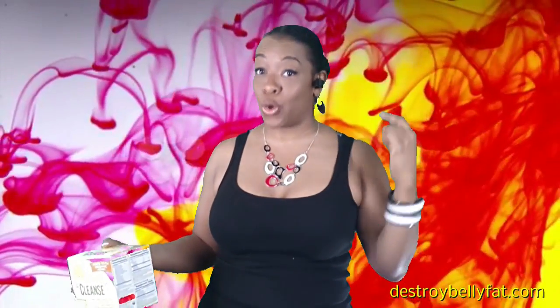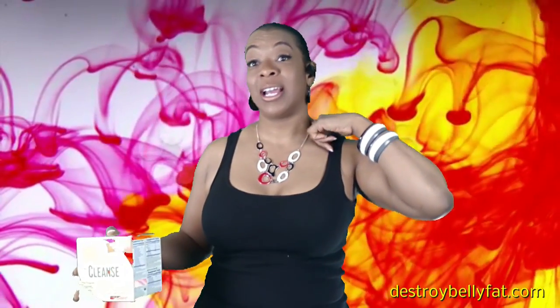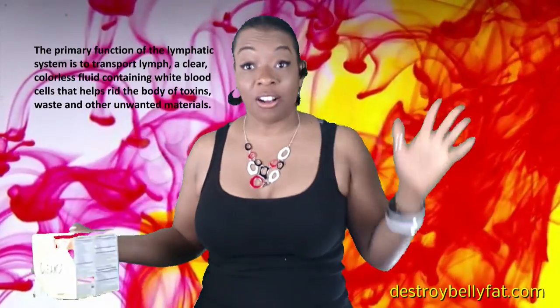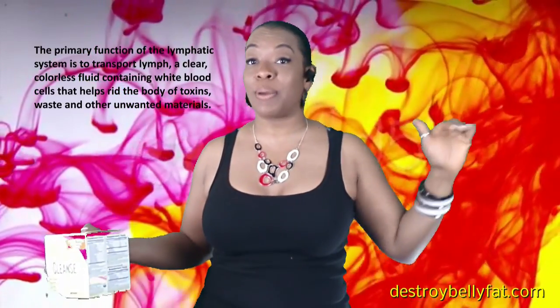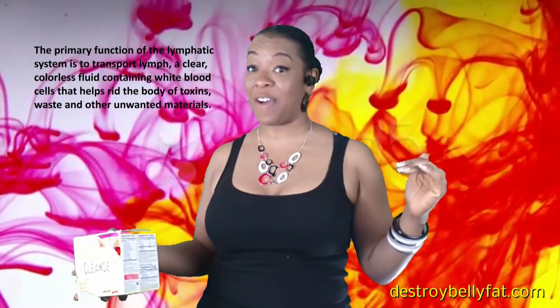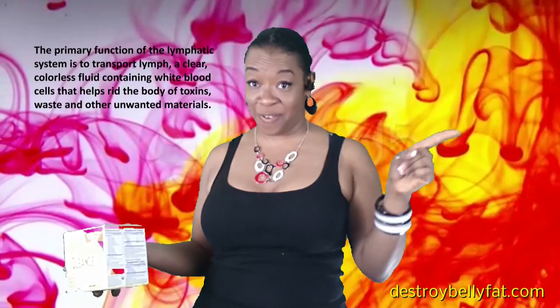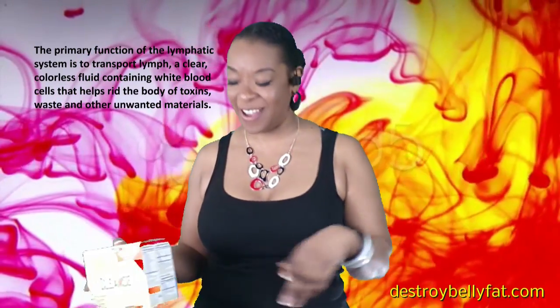The lymphatic system, I don't know if you've ever heard of that, but I'm pretty sure you've probably heard of lymph nodes. Lymph nodes are located somewhere around here in your neck, and we actually have lymph nodes near our thyroids. They're all over your body. Just do a little bit more research. I'm just giving you a little bit of a foundation. I don't claim to be a guru, but I have a lot of information up in here, okay?